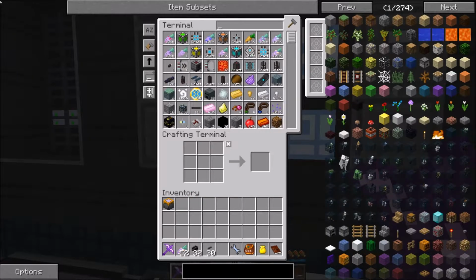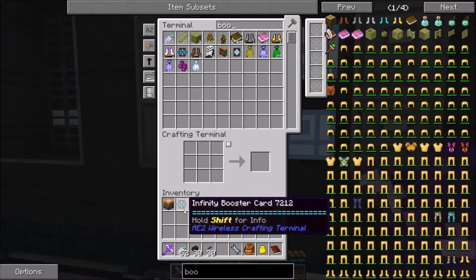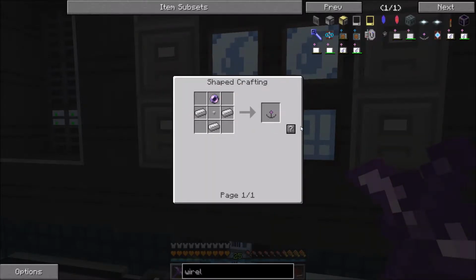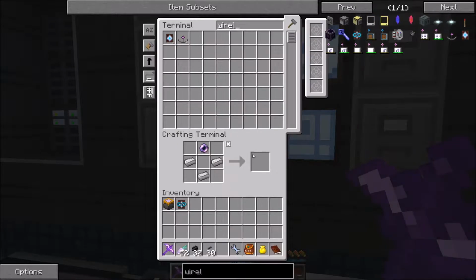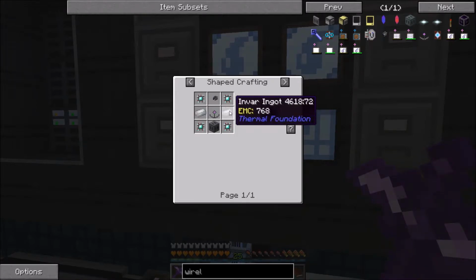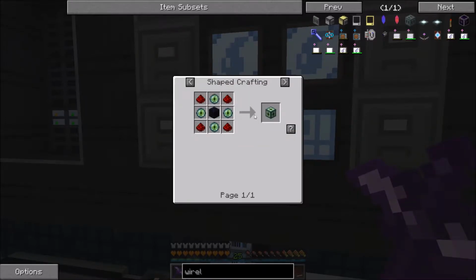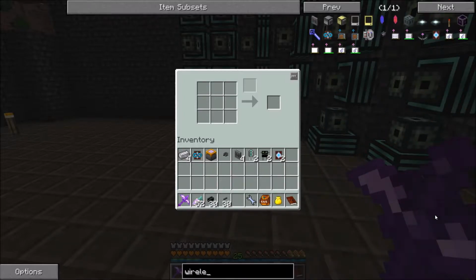Let's go ahead and grab our booster card. No, I want the Infinity Booster. We've got 4 of those. And then for the wireless receiver, there's that, and that should be everything that we need for that. And then now we just need the wireless crafting terminal. This requires a couple of these wireless connectors, which require wireless chargers, so I'm going to have to get those. Let's see, wireless modem, Ender Overseers. I'll tell you what, let's go ahead and just automate some of this stuff. Alright, we should be all set for this.